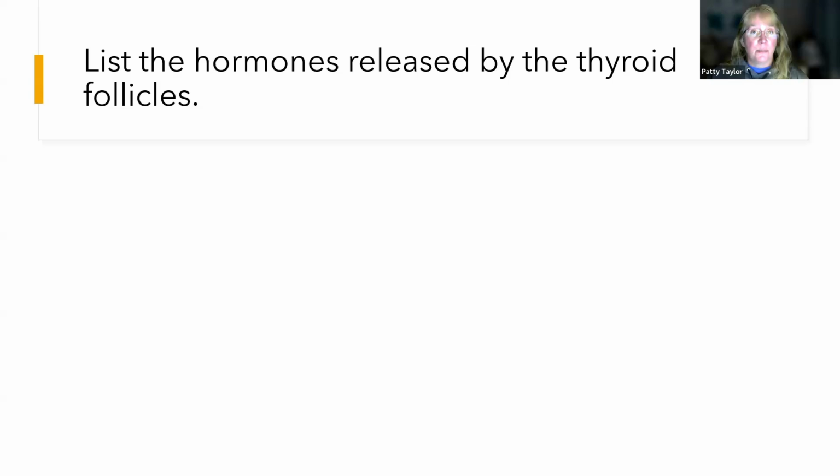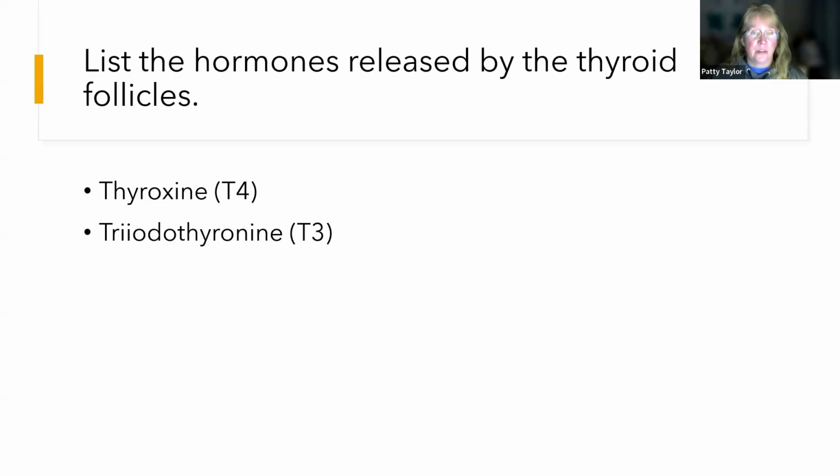What hormones are released by the thyroid follicles? There's two of them. Thyroxine is T4. 4 stands for the number of iodine atoms. And T3. 3, of course, 3 iodine atoms. Interesting little history tidbit. The reason that we have the choice of iodized versus non-iodized salt in the grocery store comes from Midwestern states have low iodine levels, and many people experienced goiters about 100 or so years ago. So iodizing the salt was an easy way to make sure everybody got enough in their diet and could help us avoid goiters.